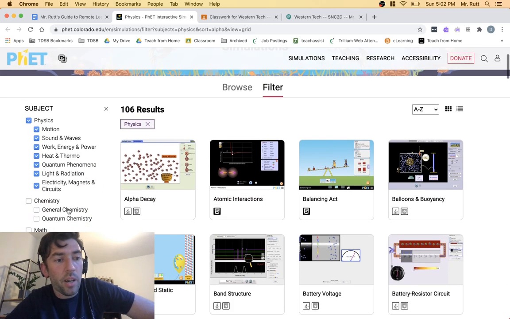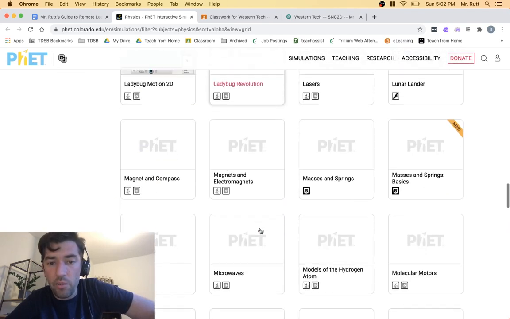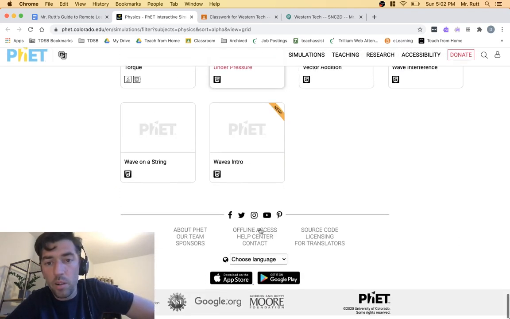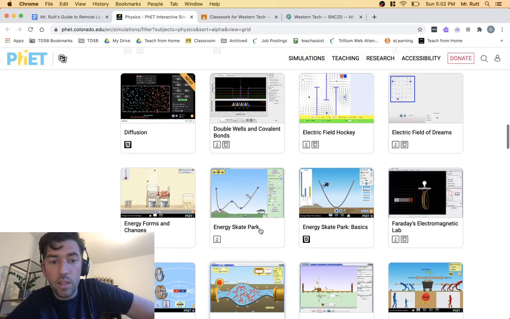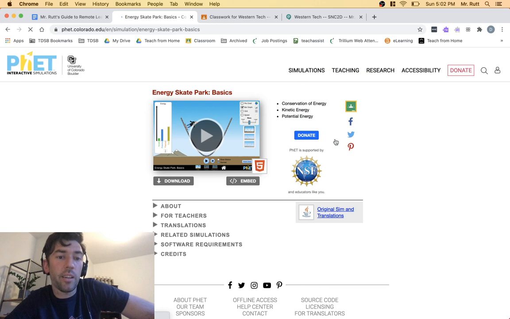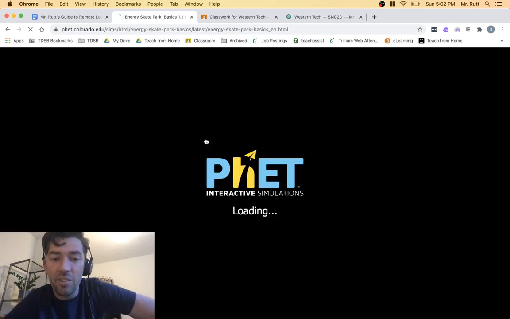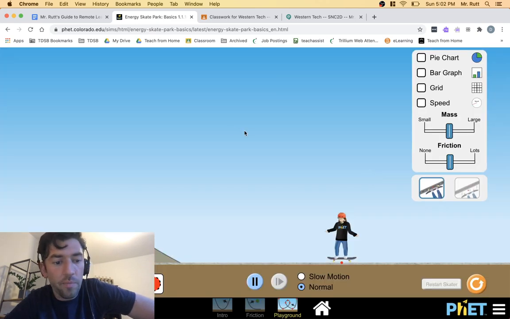So you can sort by what branch of science you're talking about. I have physics selected here already because I taught physics last year. So you can see there are a ton of them. There are really quite a lot. Many of them are very advanced, like university level, but some are great for what we're doing. I did this one last year with my grade 11 physics class as a lab. They had to take their data in the simulation because it was COVID and everybody was at home. And I'll show you this one because why not? Playground is the most fun one.